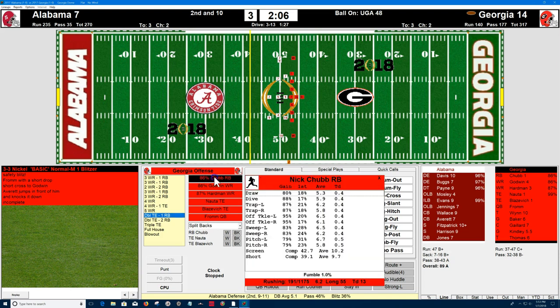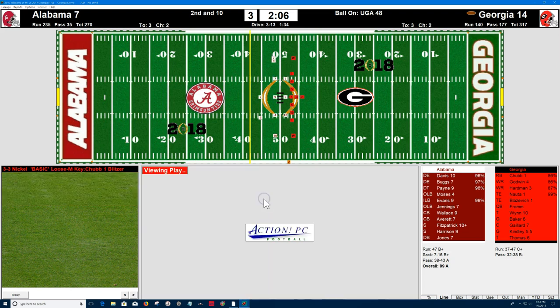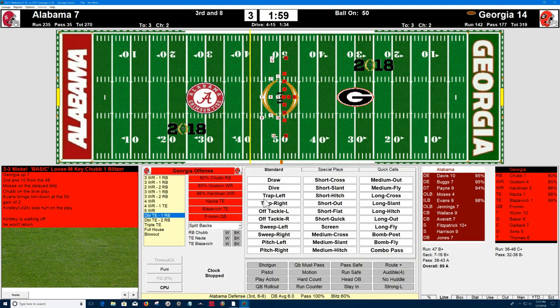Double tight end, 1 running back. Nick Chubb, how about a dive play up the middle? Hand off to Chubb, and he doesn't get much. Evans brings him down at the midfield, a gain of 2. And looks like Kindley was hurt on the play, and he's not going to be back. And that will bring up third down and 8 at midfield for Georgia.